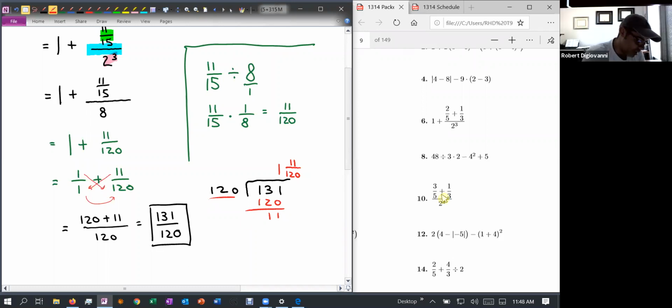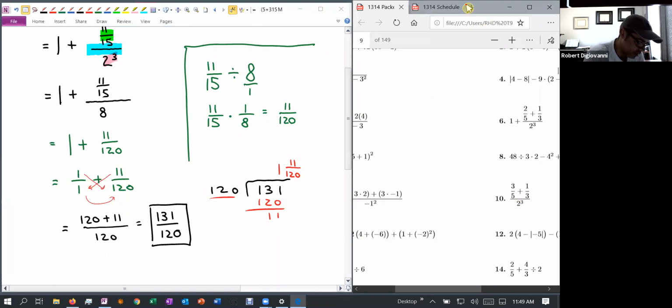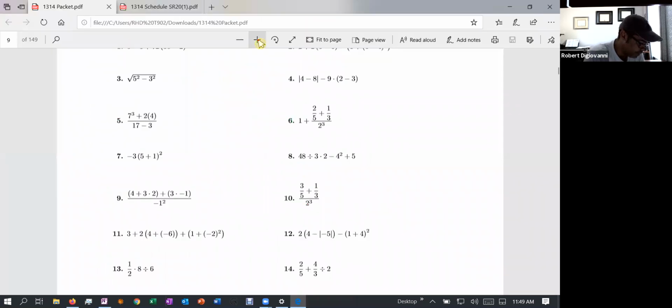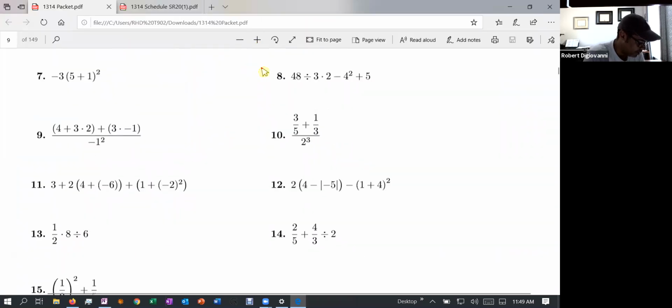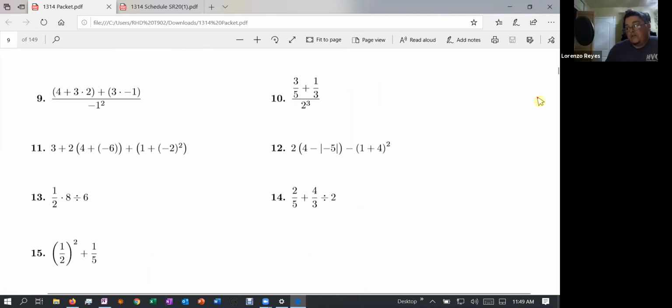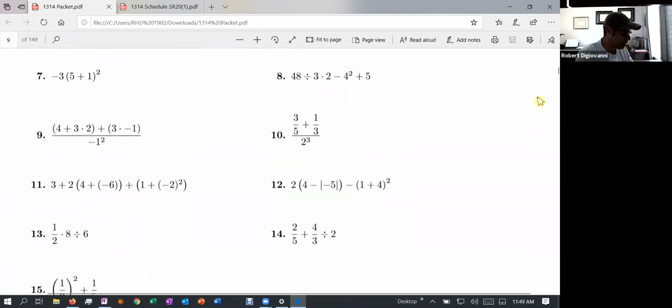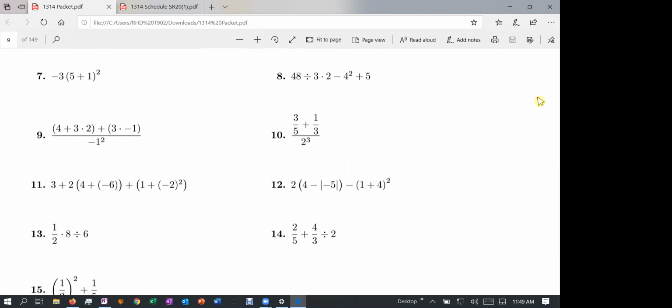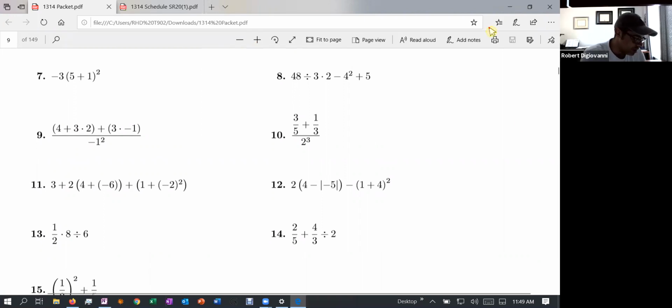Okay, so let's see. I'm going to let you all pick here. I'm willing to do another 2 of these. Let me make this bigger. Out of those right there, 7 through 15. 15. You always go for the last one. Okay, I'll do 15. Someone else pick one of those that they want me to do. 12? Okay, I'll do 12 and 15. Let me do them in order. So I'll do 12 first.